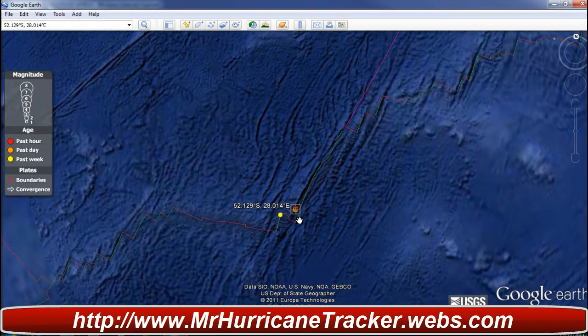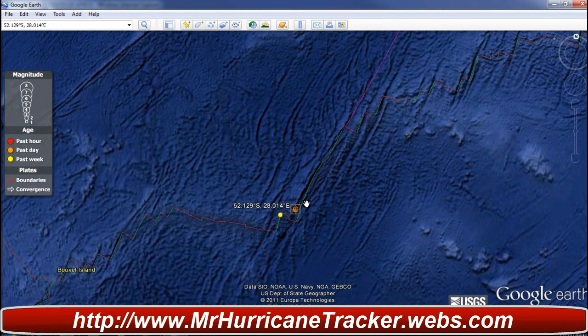And again, for those of you who do not know the actual hotspots, I'll post another video later on recording the hotspots that we usually are looking at. And right now that's New Zealand, especially with the earthquake activity going on there. Japan is always an earthquake activity hotspot, and including California.